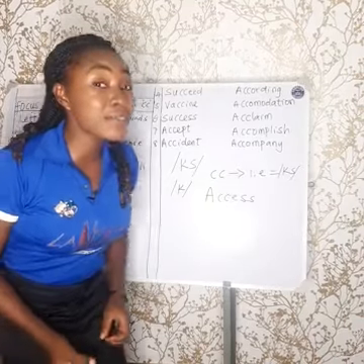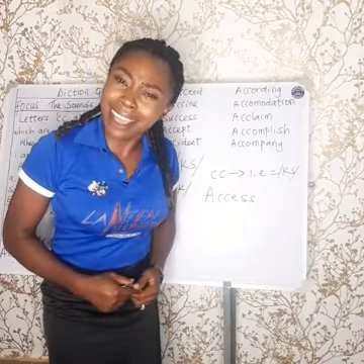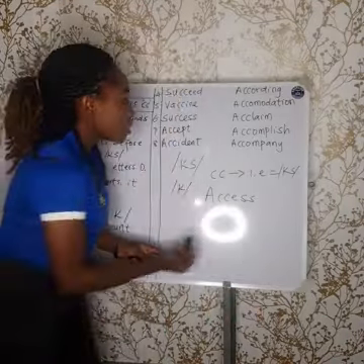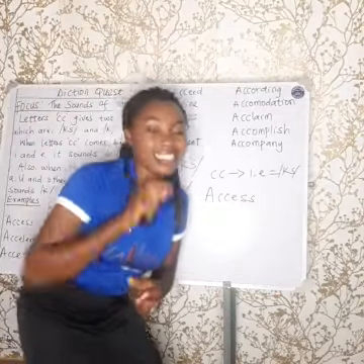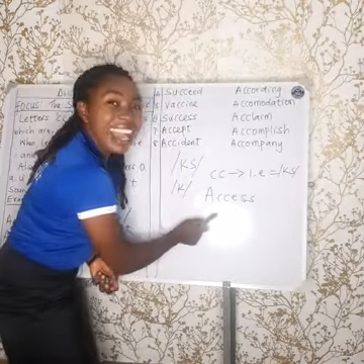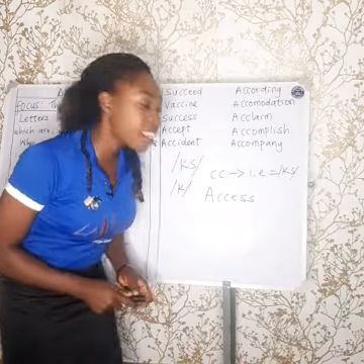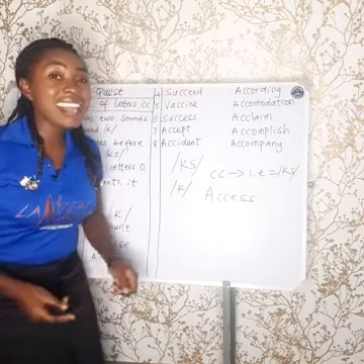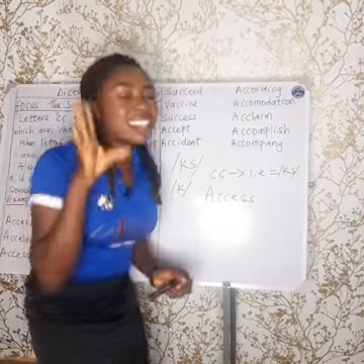And that means it is very wrong of you to say "ak-sess." What? There is no word like that. What sound is it supposed to give us? It is supposed to give us the sound X. The sound X. So how do we pronounce this word? Access. Now, children, repeat after me. Access. Do we say "ak-sess"? No. I need to hear the sound X.